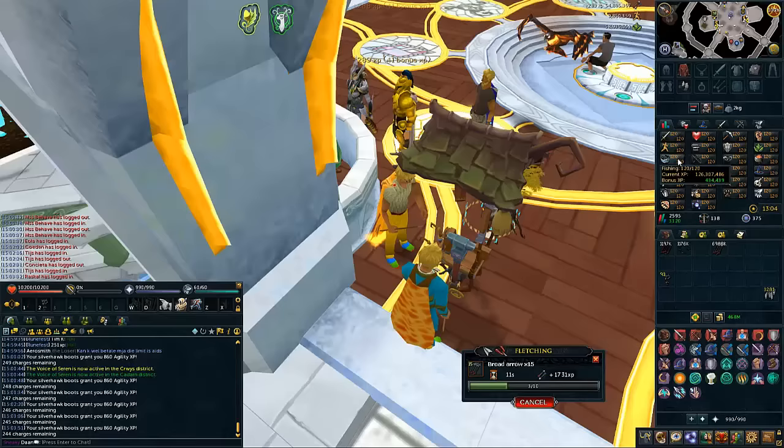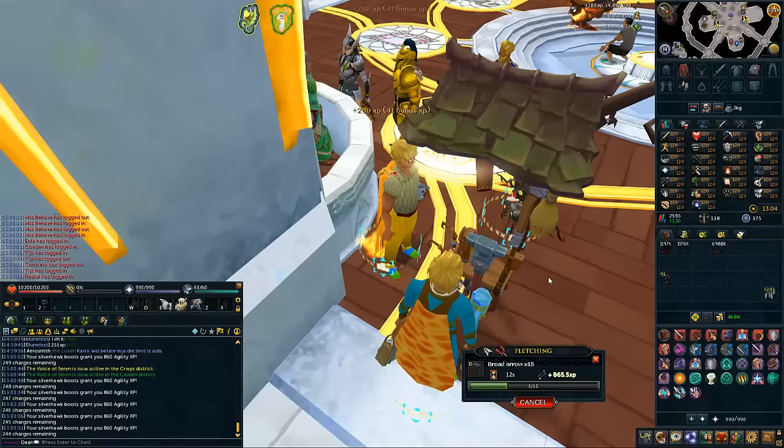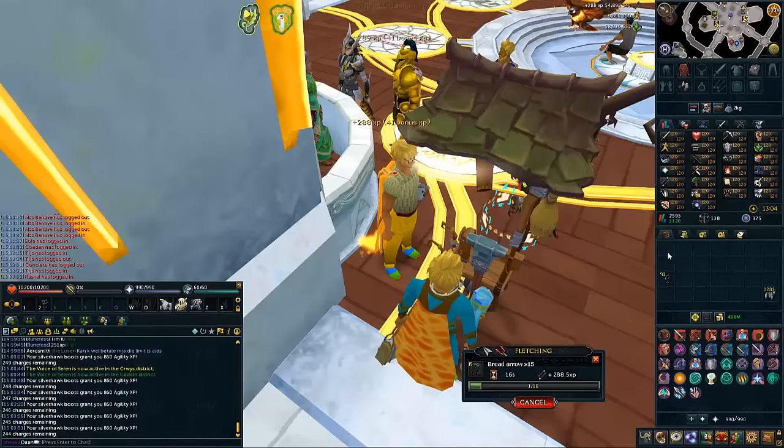I think I should do runecrafting first, do blood running. I believe you can do up to 250k or even more XP per hour and still make a lot of money, because I'm gonna need my money for crafting and construction.